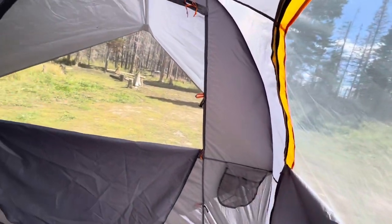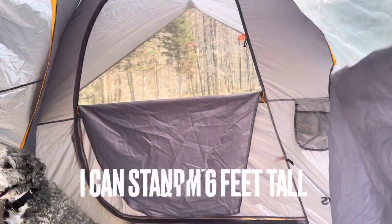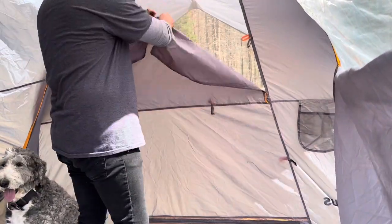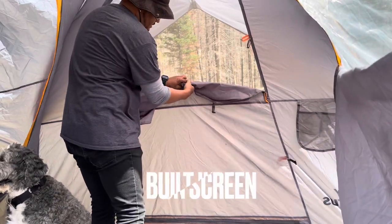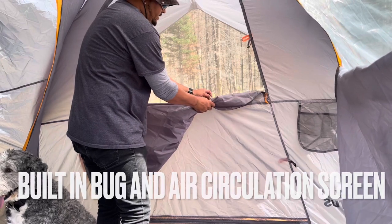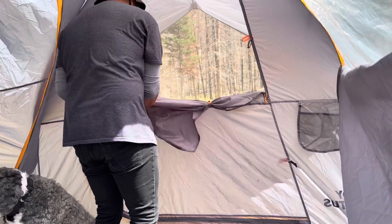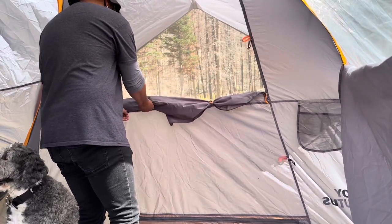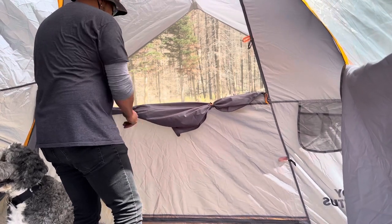The tent did really well. I was able to cook outside and come in here — I had everything set up that I needed. I had a portable toilet set up in here. It was just me and the dog. My power bank was hooked up, and I was even watching a movie on my tablet in here. We had so much room. The only thing I wish I'd have thought of was I left one of my chairs outside — I basically could have set this up like a little living room if I wanted to. We were super comfortable in this tent.